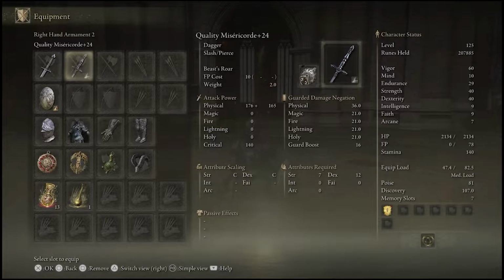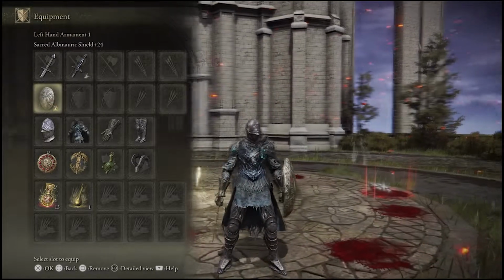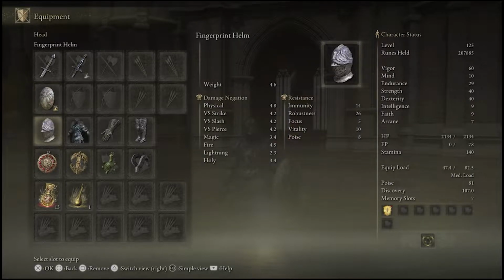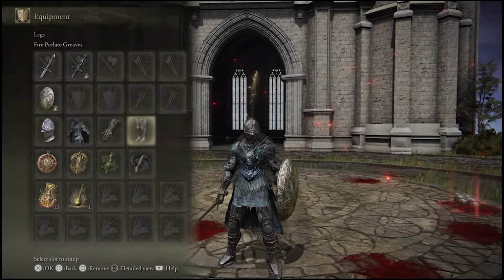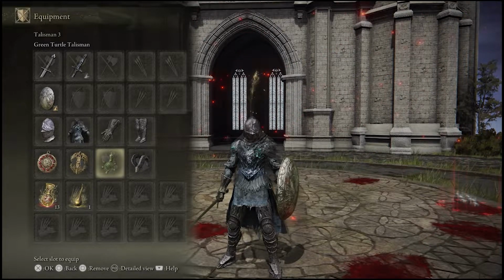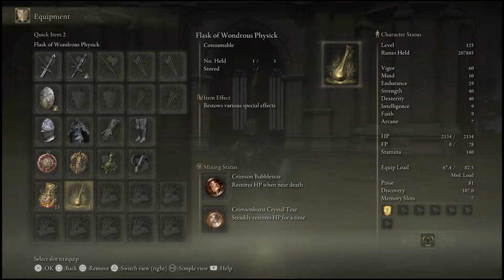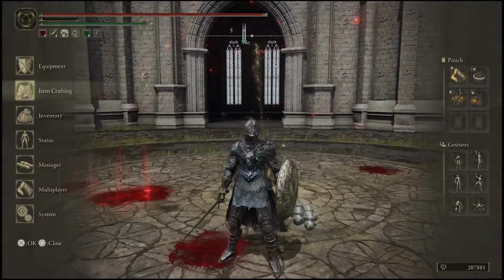We've also got the quality Misericord in case somebody needs a good rib tickling. We've got the Sacred Albinauric shield, mostly just for fashion for this build, and it also has golden parry on it. For our fashion, we've got the Fingerprint Helm, Black Knife armor, Malformed Dragon gauntlets, as well as the Fire Prelate greaves. Then we've got the Bull-Goat talisman, the Green Turtle talisman, our two favorite plus twos, and the Crimson Amber Medallion plus two. Inside our physick, we've got HP restore when near death, as well as HP restore over time. And that is more or less it.